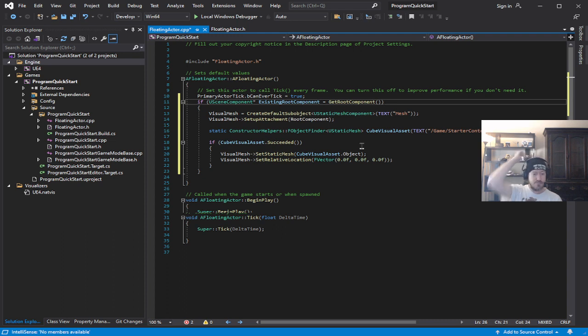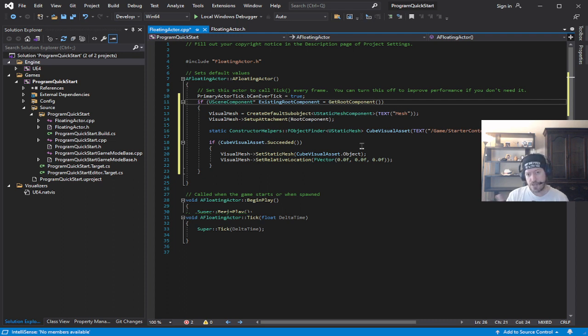What it's doing right now is a little weird, because when you're talking about an if statement, you're looking for a true/false scenario, but existing root component is just getting the information from the function GetRootComponent.